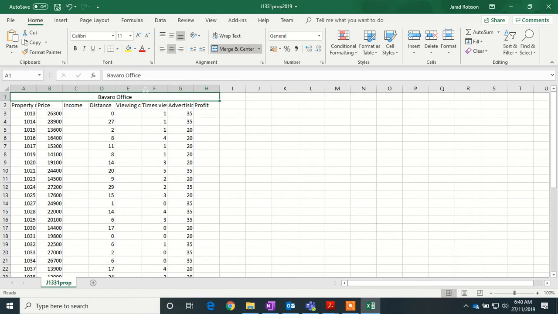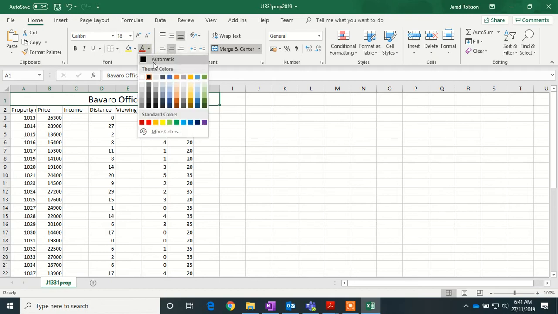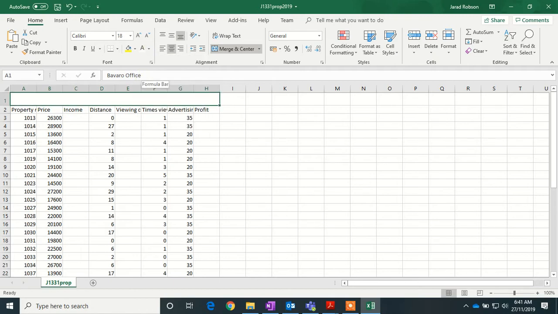It says format the text in the cell so it is a white 18-point sans serif font. Now if you remember, sans serif is Arial, so Calibri is Microsoft's version of Arial, so that is fine. It needs to be white, so it's going to disappear here. And then it says format the cells so it is right aligned and has a black background. So I'm going to say right aligned and then has a black background. Now you'll see that you've got the text there.